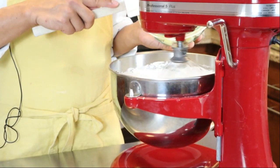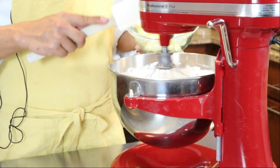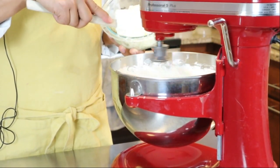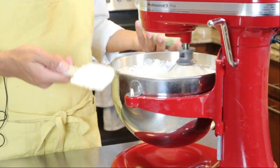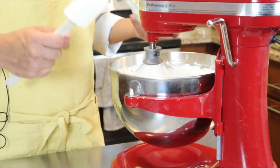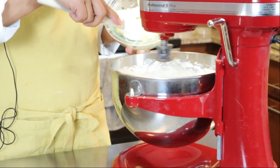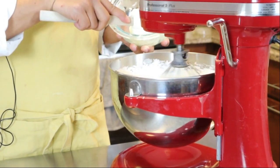So this is actually your standard Italian buttercream. Without the butter, this is your boiled icing. Now this buttercream is actually very versatile because this is your basic Italian buttercream, and you can play around with different flavors. You can add mocha flavoring or coffee. You can also add chocolate. You may add ube or any of the fruit purees to add variety to this buttercream. Okay, so keep adding the butter.